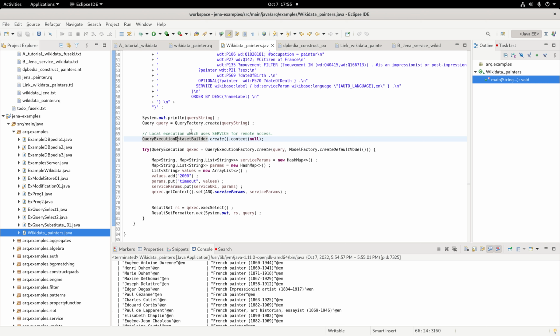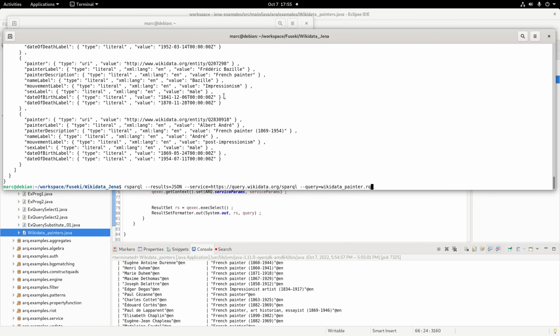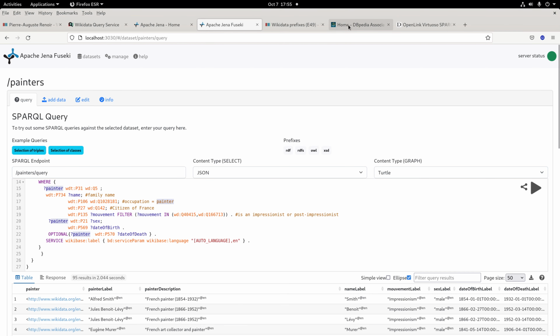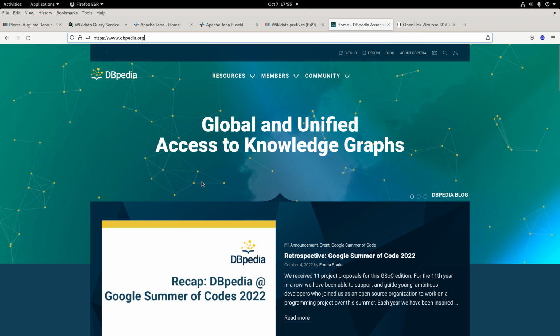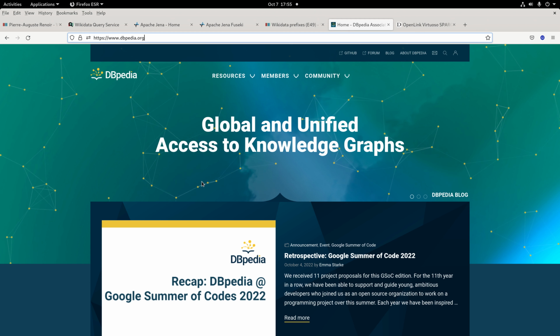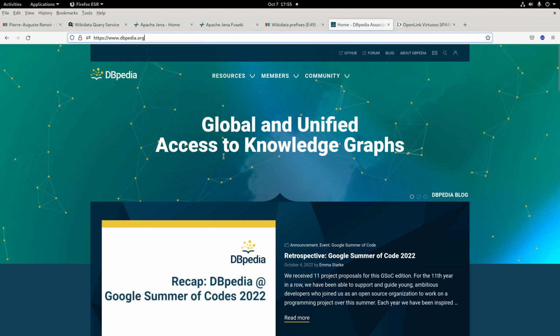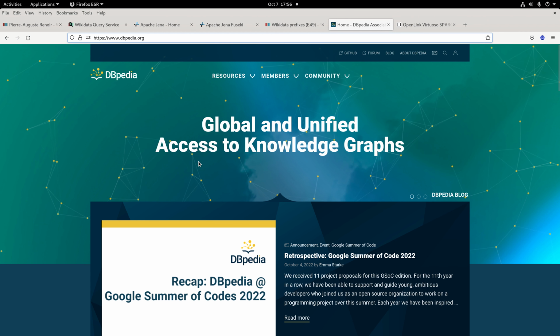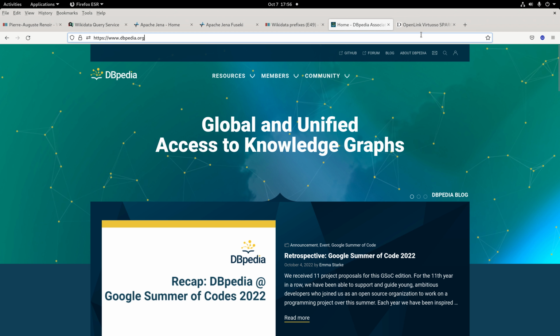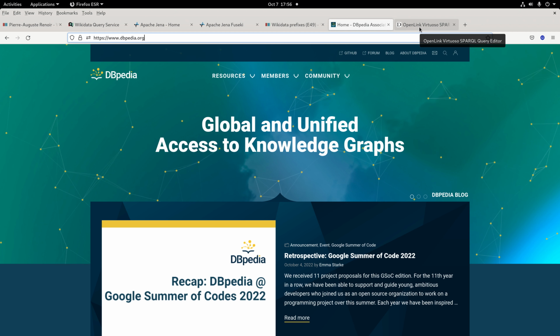So I won't start from scratch, and I'm going to take data from another SPARQL endpoint, which is DBpedia. So let me go to DBpedia. Here we are. So it's another SPARQL endpoint with quite a lot of data on similar things to Wikidata, and it has a SPARQL endpoint.